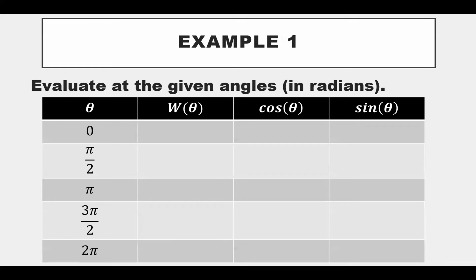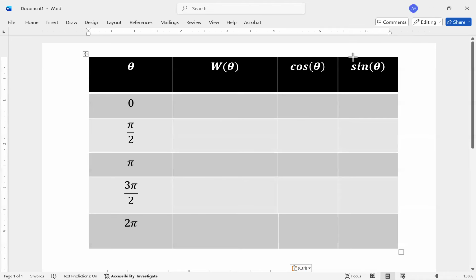So let's do some basic calculations given what we know about the unit circle and angles. Let's come up with the wrapping function output, which will give us the cosine theta and the sine theta for various angles on the unit circle. Now, these angles are going to be in radians. So we're going to use 0 radians, pi over 2 radians, pi radians, 3 pi over 2 radians, and 2 pi radians. You can also use degrees, but I'm not going to in this example. So let's try to fill out this table.